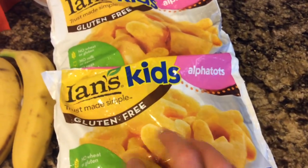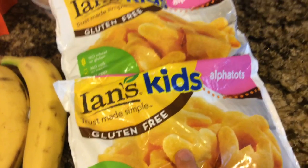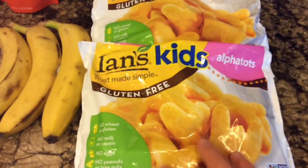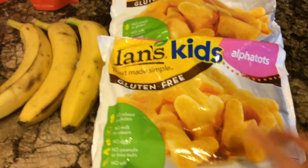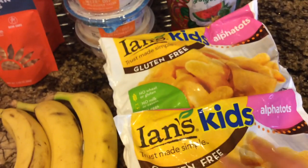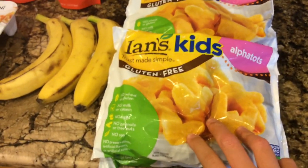We also have Ian's Alpha Tots. These are pretty good, actually, for gluten-free — I'm not gluten-free, but whatever. These are $2.99, and 25% off makes them $2.24. Now, there's a $2 coupon when you sign up for their emails, but it scans as expired. There are two barcodes — the QR-style barcode is not expired, however, because of Target's new coupon update, they don't take those barcodes anymore. The GS1 barcode says it's expired, so they have to manually enter it. The cashier just put $2 on it — $4 total for two. They're supposed to take it; it says it expires 9/30, but they used the same barcode format as before with a different expiration date.